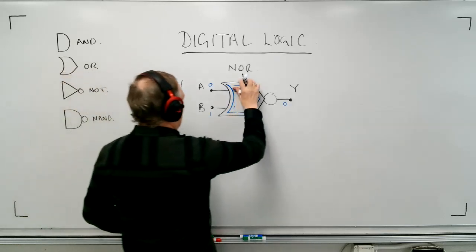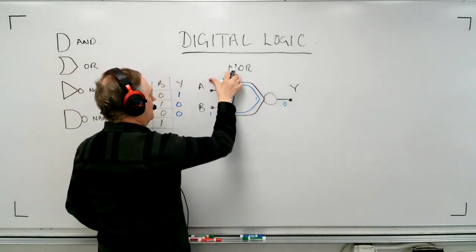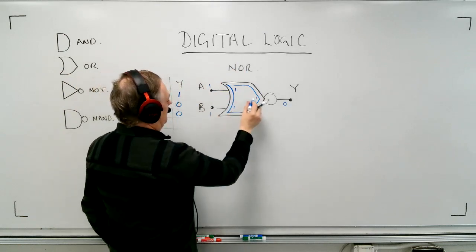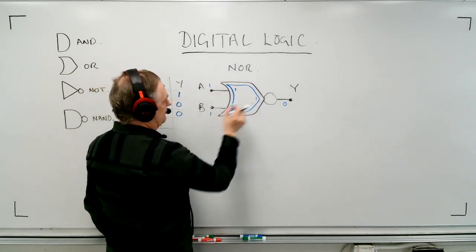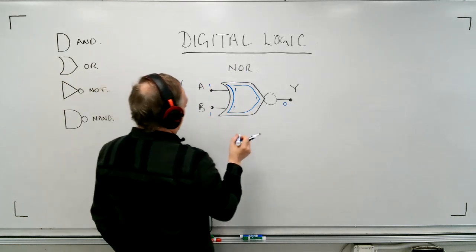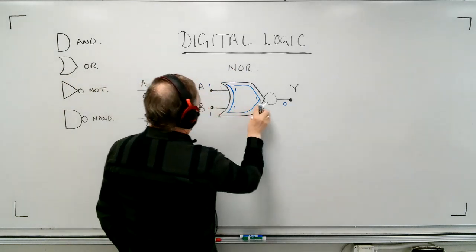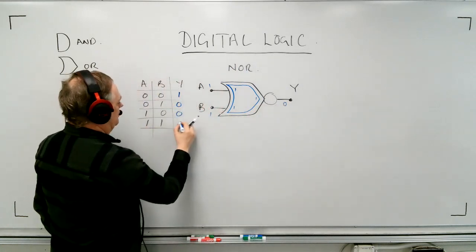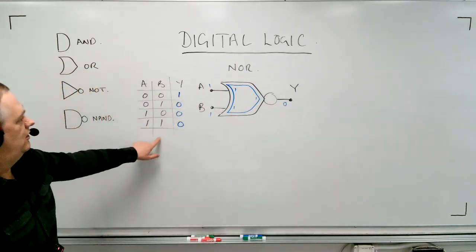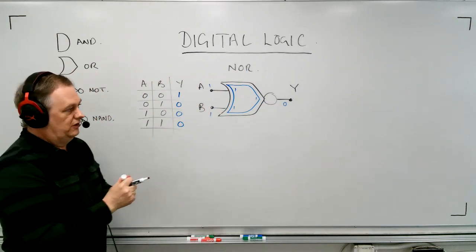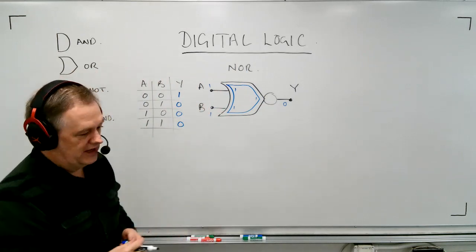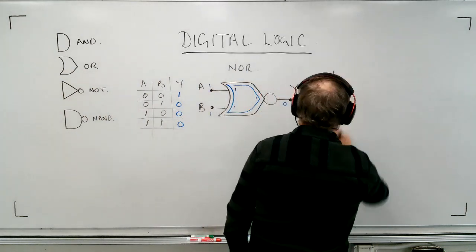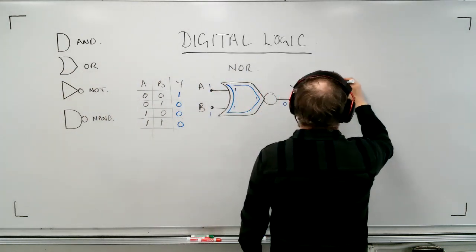You put a 1 and a 1 in here. 1 and 1 also gives us a regular OR. A 1 and a 1 gives us a high. So that means that if this is high, this is going to be low. And so there you go. There's your truth table right here. Truth table for the NOR, or the not or. And in terms of the electromechanical circuit, control circuit, it would look like this.